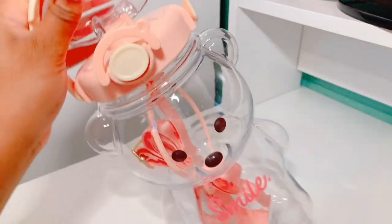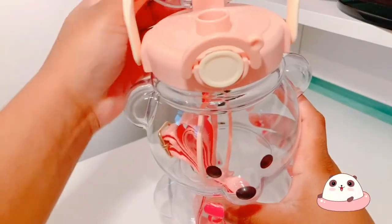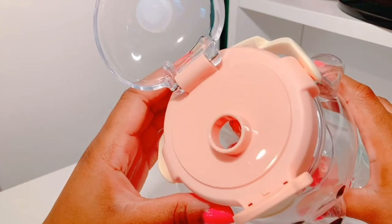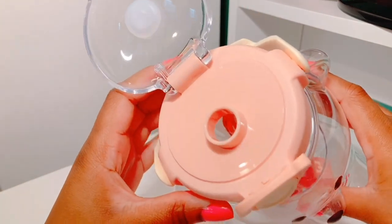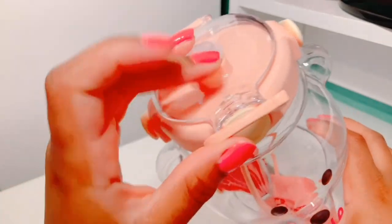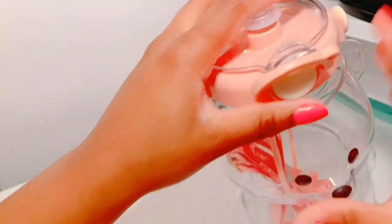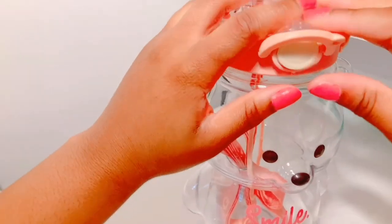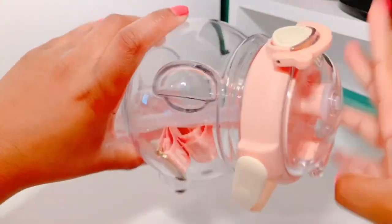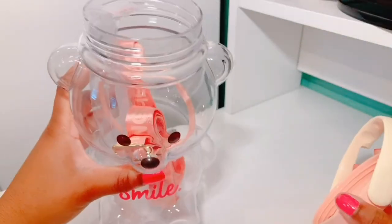Here's the top — it has a little handle and there is the top of the water bottle. It just pops open and you can drink it just like that from the top, or you can use the straw which I'm going to show you in a couple of seconds. It just snaps back on after you open it, and if you want to close it you just snap it.